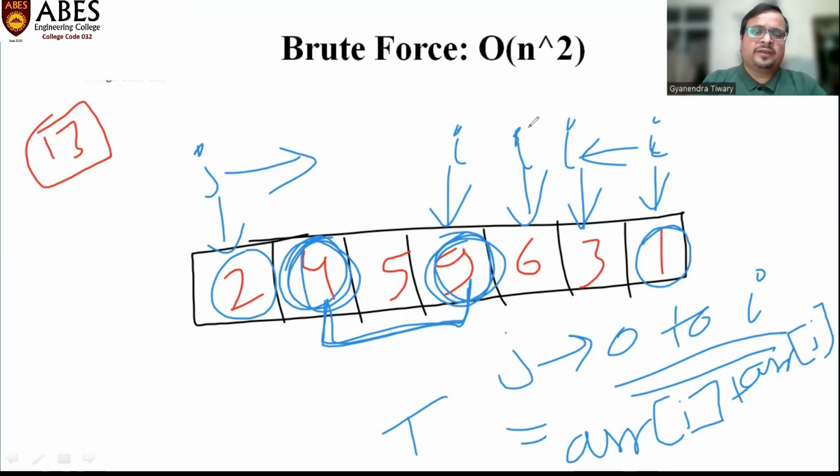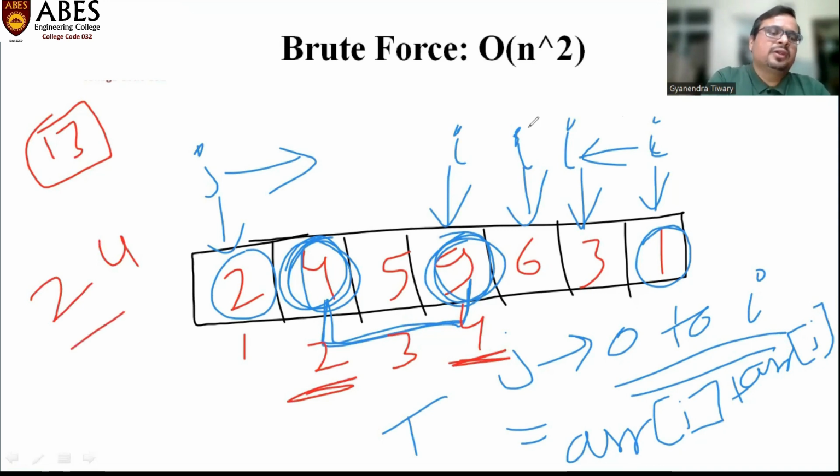So no other possibility we have till now. Okay. So in output, we have to print, since this is at index 1, this is at index 2, index 3, index 4. So in output, we have to print 2 space 4, right? So that will be the output, 2 space 4. That will be the output for this particular test case. So I hope it is clear.